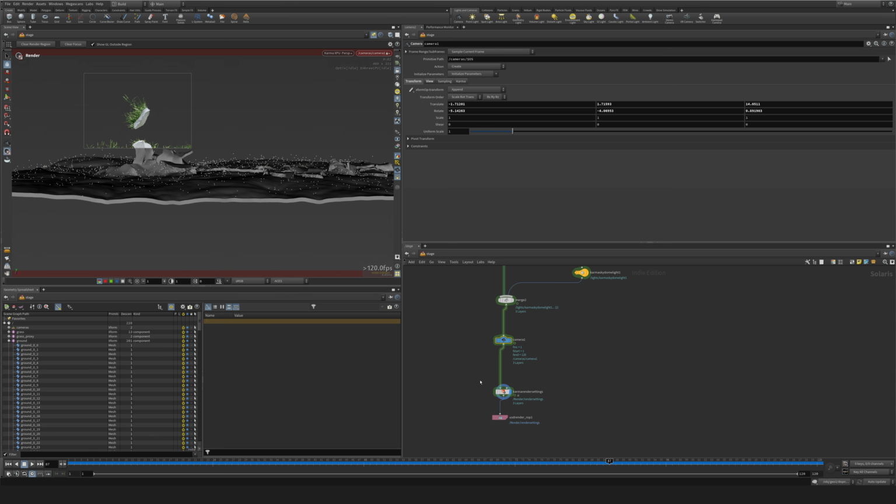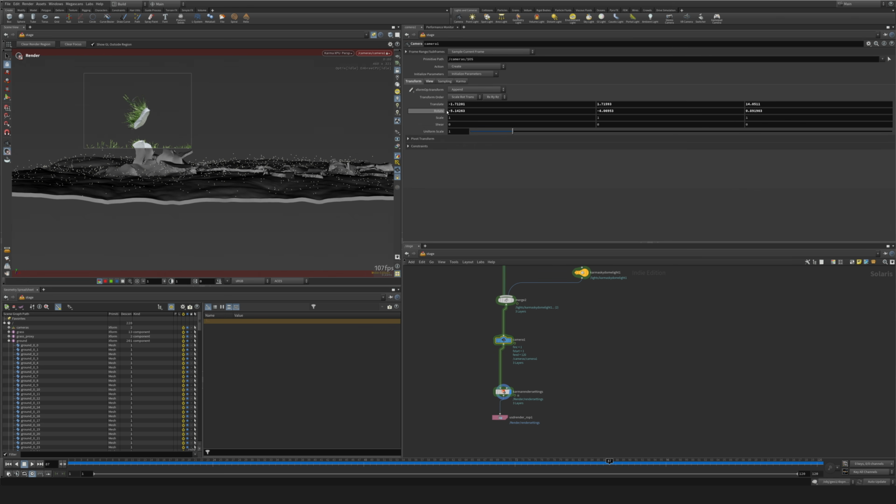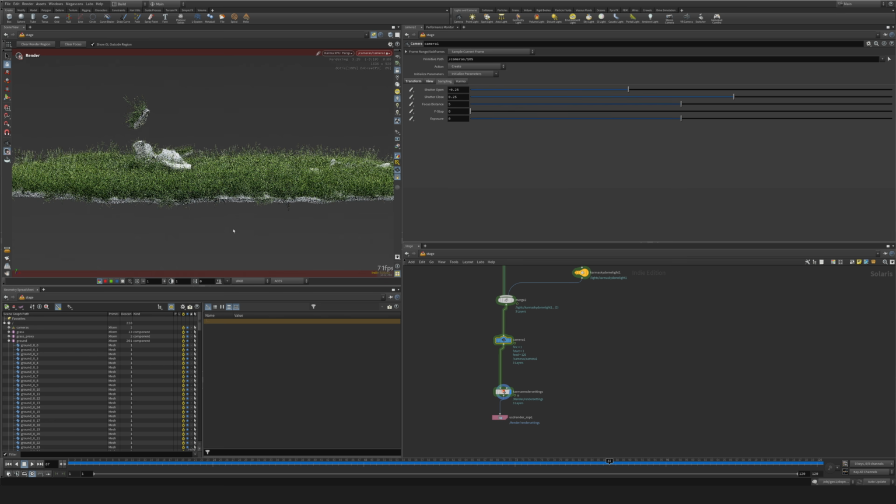And it should work. And I guess it has motion blur, which is good. If you want to make this bigger, you can just change the shutter open and close. But I'm just going to keep it at 0.25 and be okay with that. Clear the region.